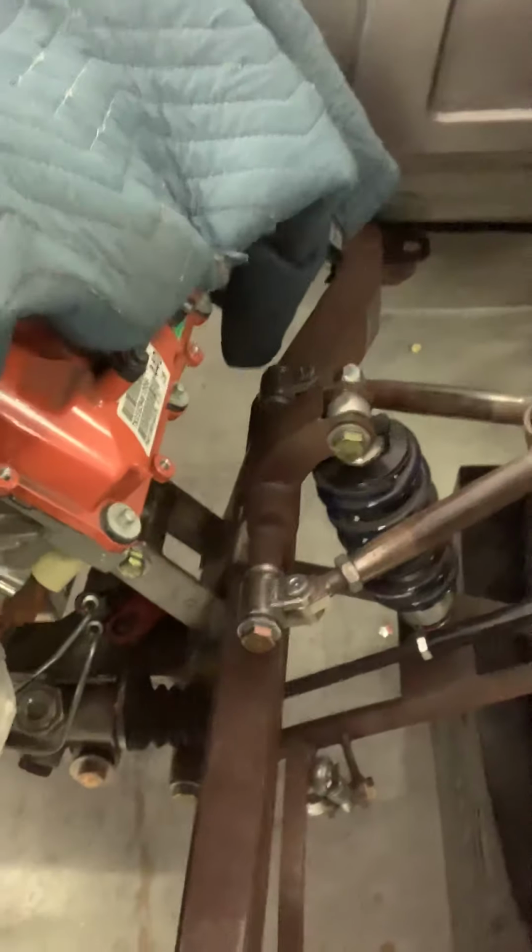This is an 84 Dodge D100 truck, of all things, a Dodge truck. It takes a lot of work to make a Dodge look cool. And we work with Eric Rockmeyer out of Florida. This has a new Hellcat motor in it with a 6 speed. This has our full coilover chassis on here, running 12s and 10s front and rear.